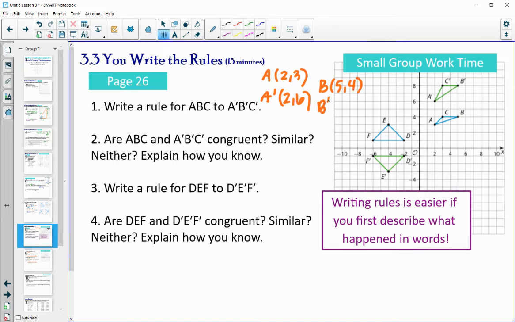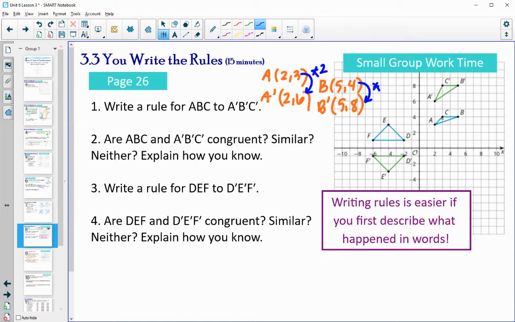And B prime is the point 5, 8. So then we can see, like we just talked about, that this is plus 3, but this is plus 4. And we know the rule has to stay the same, so it can't just be to move the shape up a certain number of units. The other thing that we hopefully see that is similar is 3 times 2 is 6, 4 times 2 is 8. And then we can look at the C value and make sure.